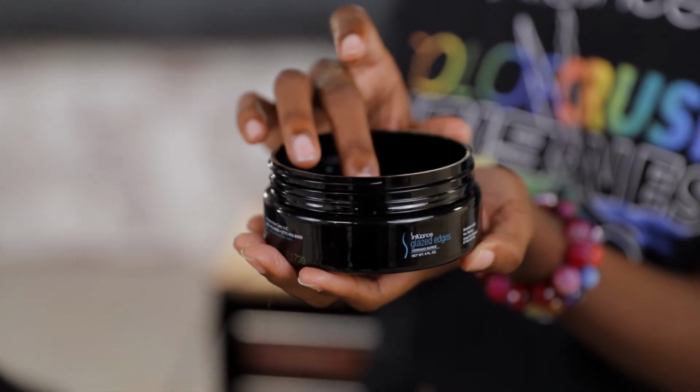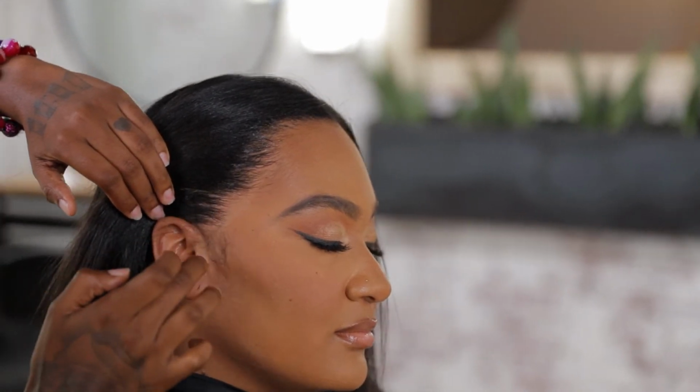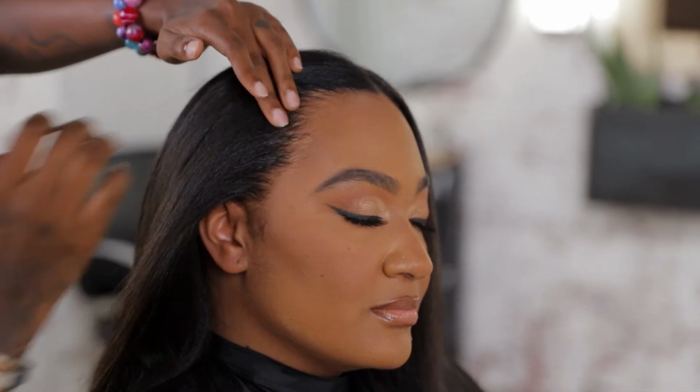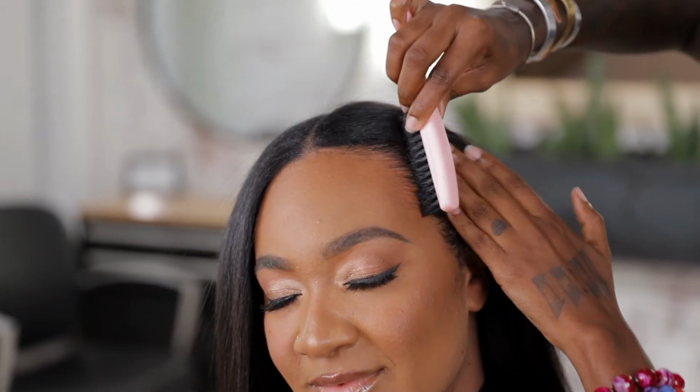To use, apply a small amount of Glazed Edges around the hairline of natural or relaxed hair. Comb or brush until the hair stays in place or smooth with fingertips.